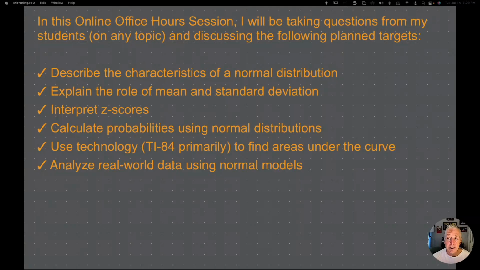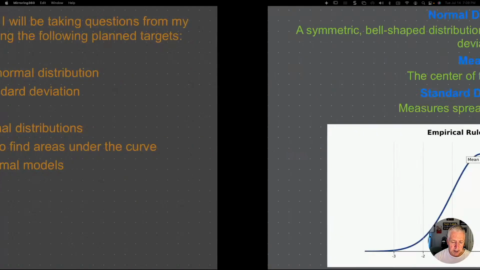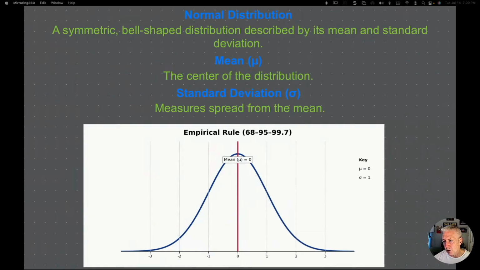I'm just transferring my notes into GoodNotes. Not quite there yet for tonight. I'm not doing all that tonight. But within each of these problems, we'll talk about it. So let's talk about a little bit of vocabulary. And the good thing about GoodNotes, I can write right over the top.